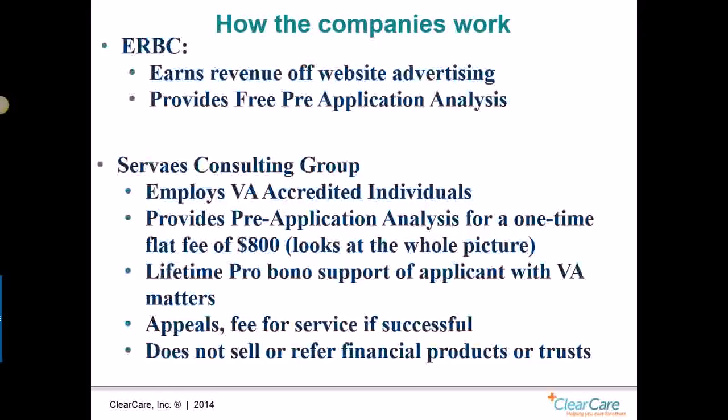We also do not sell or refer financial products or trusts. We don't have any relationship where we refer to a certain attorney or to a certain company in order to sell the veteran or surviving spouse any money. Our philosophy is this is not a yes or no award. It's if and when, but every veteran and surviving spouse needs to have an understanding of what the if and whens are in their retirement toolbox so that they get this benefit as soon as they're eligible for it. We also believe that veterans and surviving spouses should have the money they need to age in place. Relieving the veteran and the surviving spouse of their cash is not the business that we are in.